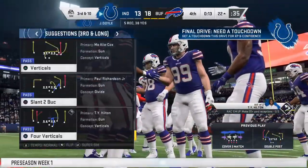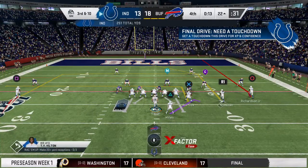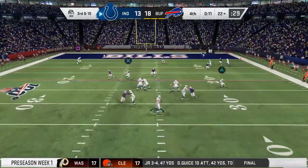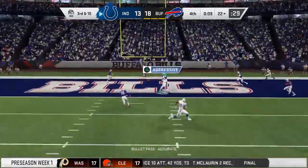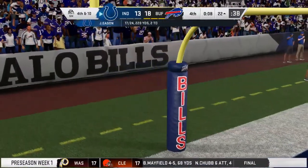He was looking for Jack Doyle that time. And now it's third down. Big play coming up. Here's third and 10. I would expect to see some pressure here. The pressure drops off as they'll look to throw. He's going to take a shot for the end zone. Incomplete. And we're down to 8 seconds now.